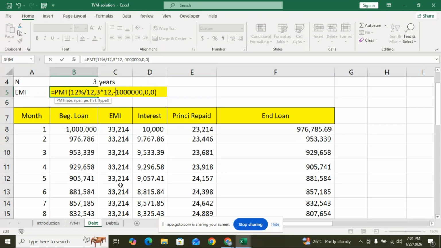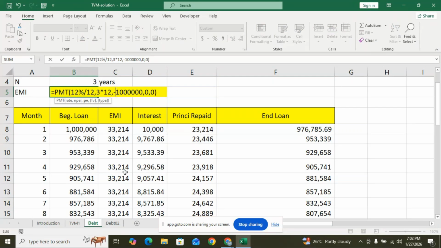Just do it for 5 months, and for the remaining you drag, you cannot work on that. Fill handle will not work on that basis. You have to keep on calculating in between your table. It will start to auto calculate all your calculations so far, whatever you have done, because it will try to understand the base. After that, by the end of 36 months your answer will be 0 or any fractional amount. So until then you have to have patience to calculate this amount and to complete this table.